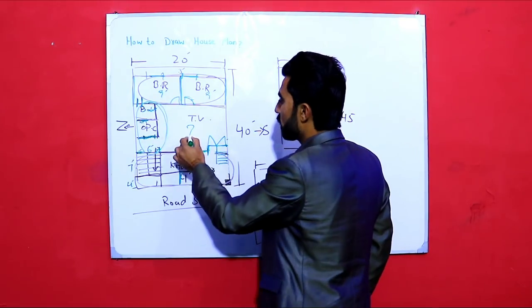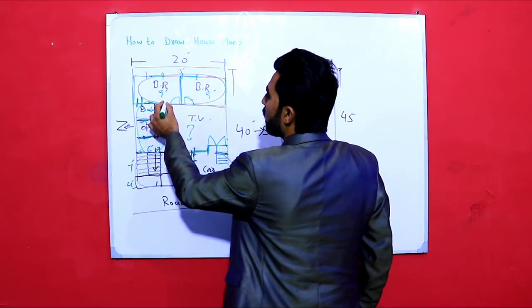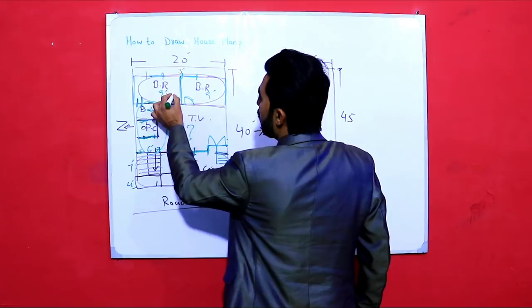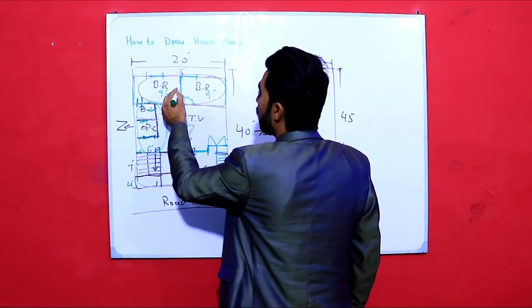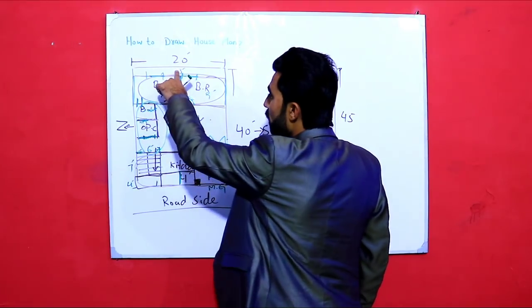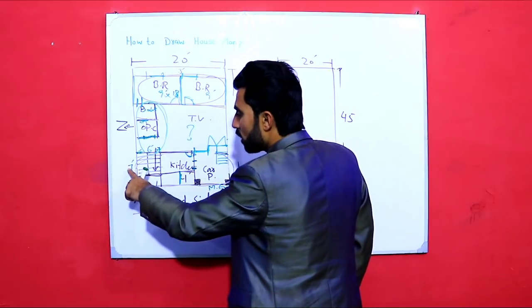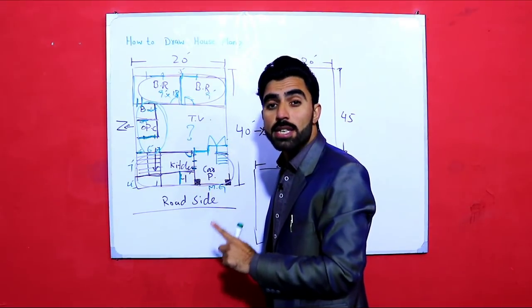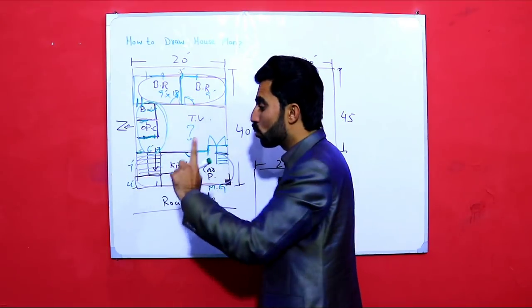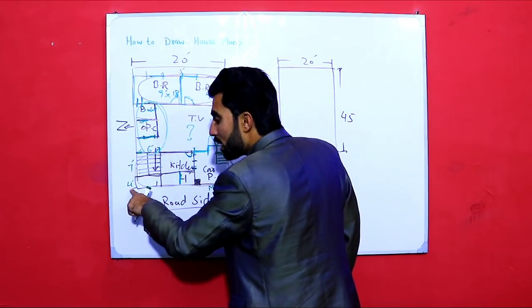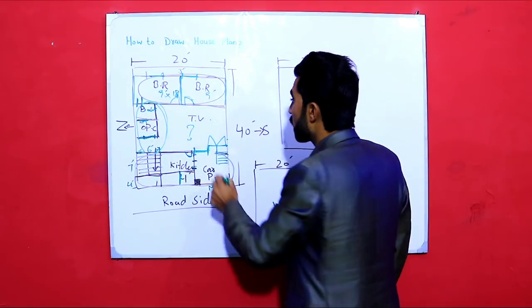So what should be this TV lounge? Now you can separate this. For example guys, this is 10 feet and 10 by 12 feet. If I keep 9 by 12 feet or 9 by 13 feet, so what should be this? So this is 3 feet. The other one is 13 feet. So it becomes 16 feet. 16 feet plus 7 feet, 16 plus 7, so it becomes 23. 23 plus 4 feet, so 27. So it becomes 13 feet.